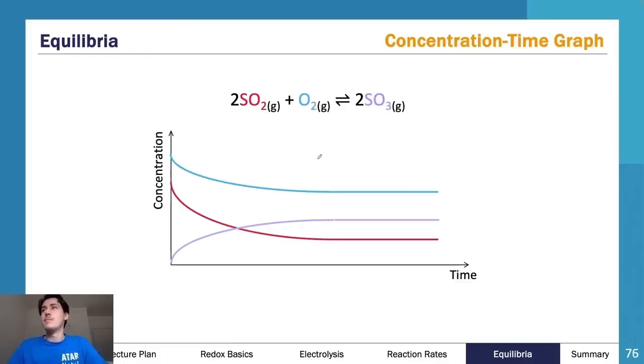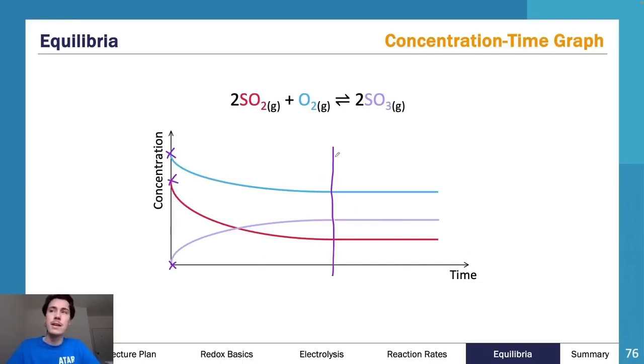Now, what about the concentration time graph? Well, it just confirms what I just said. I said that we had no SO3 at the start, as you can see here, and we had an amount of SO2 and we had an amount of O2. Now, equilibrium is probably about here. I'm assuming it's where that line is, where I haven't made the lines perfectly match up, but I'm assuming equilibrium is reached about here. So it should be at the same time as this graph here. It's probably not perfect, but it's meant to be at the same time as the rate time graph.